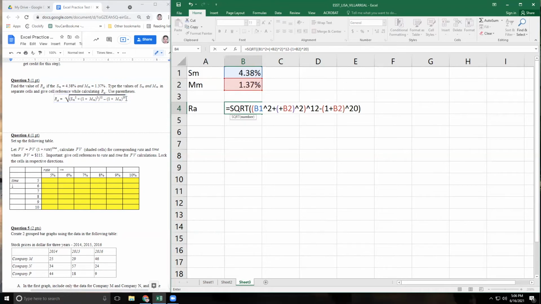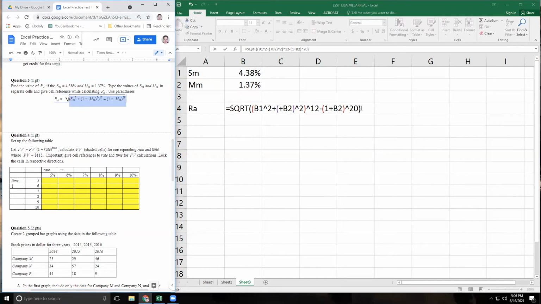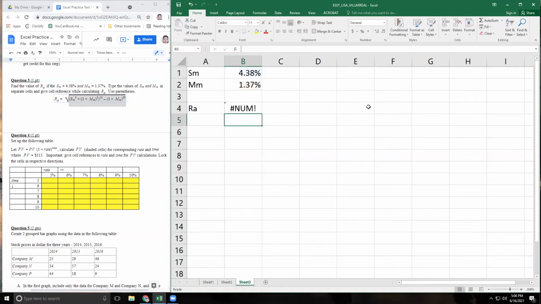And so that finishes up the whole bit from under the radical. And then, of course, I have to have one last parentheses to close off that square root, right? And tell Excel that it's taking the square root of all of this. So I'm just going to go ahead, click enter.